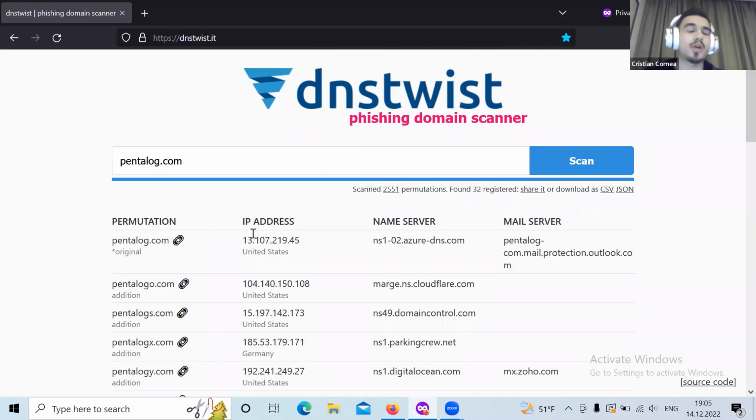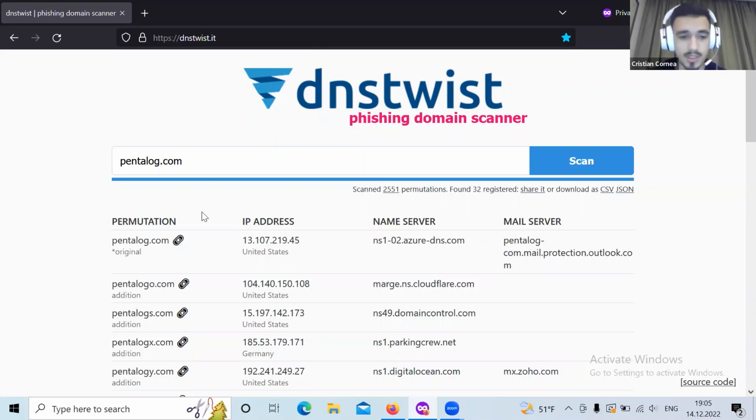Maybe your organization just forgot a domain on the internet, and on that domain, it is hosting a very, very old application, maybe a misconfigured protocol. And this tool can find similar domains that may or may not be owned by your company.